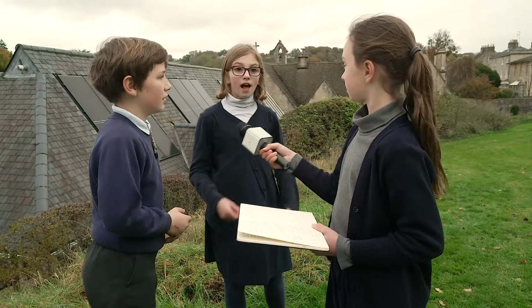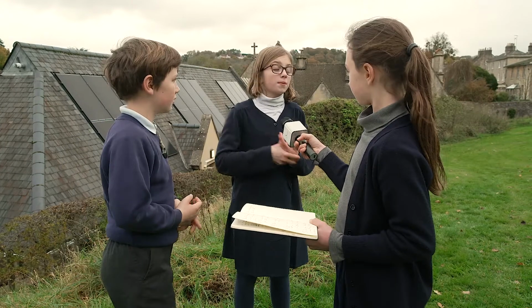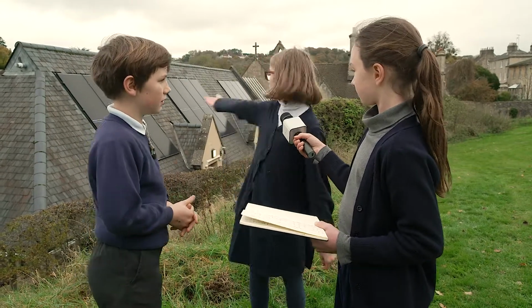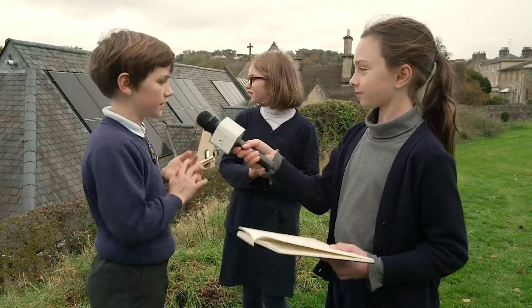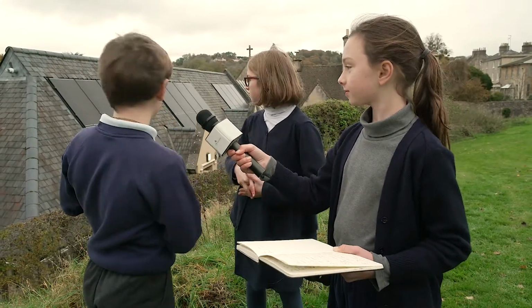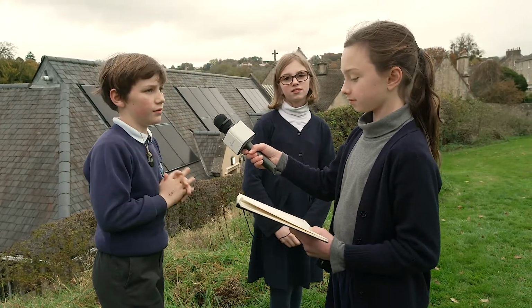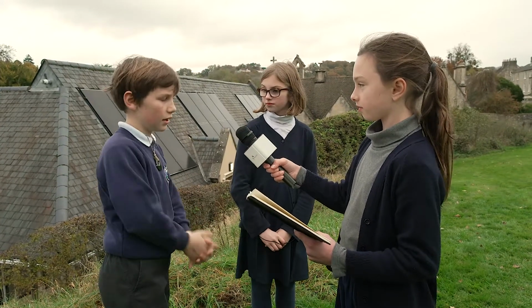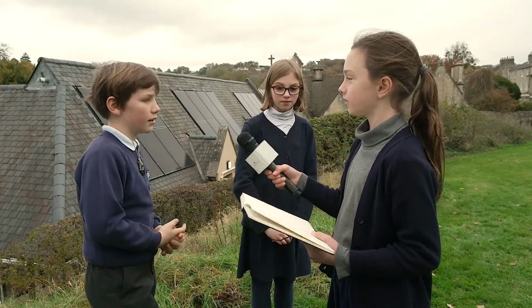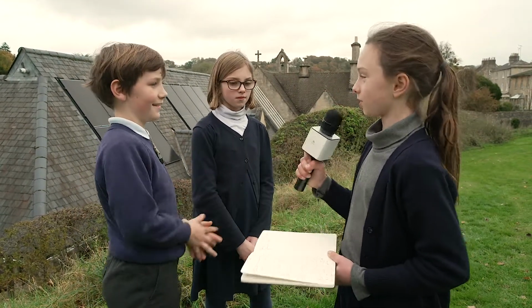Do you want to do anything else in the future? Well, we are planning to save more plastics, but we think solar panels were a good start. We're also hoping to get Tesla or electric chargers in the car park over there, so we can get more people wanting to buy electric cars. Energy points where the cars can charge themselves without using petrol.